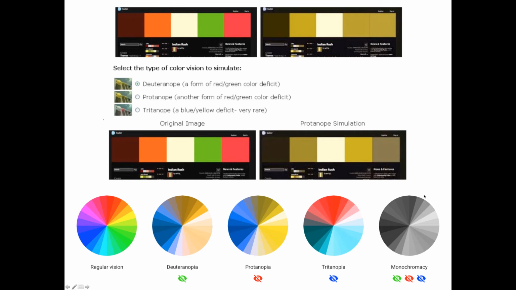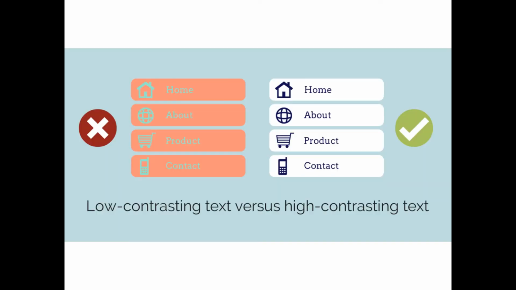So don't always assume that people have necessarily perfect color vision. Even if you're a designer and you have a wonderful sense of color and color balance and how colors should look and work, not everybody is going to experience color in the way that you do. And some people don't experience color at all. There are people out there who only see in monochrome. So it is helpful. There are plenty of tools out there that can simulate your site, your product, whatever you're designing, to see what somebody who has different types of color blindness sees. And you can see, does this still work, or is all of my information just gone?